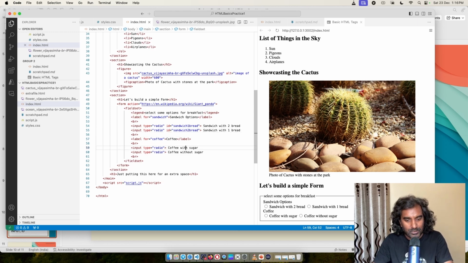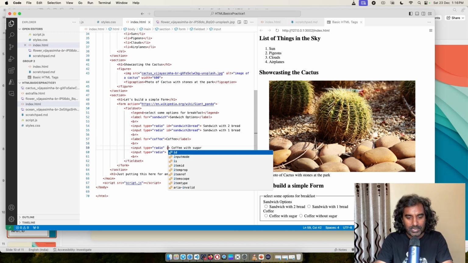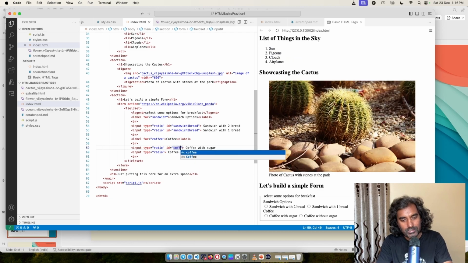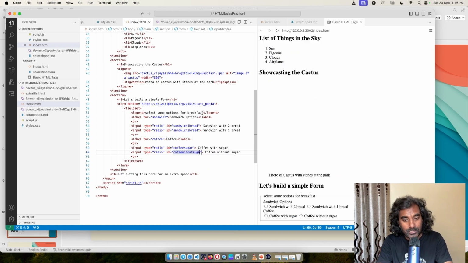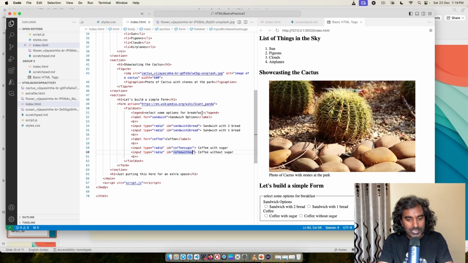So I'll do the same thing here also. I'm going to add an ID for this also. I'm going to call this coffee sugar, and for this I'm going to say ID, and I'm going to say coffee without sugar. Now I'm not saying you have to name them exactly the way I am naming them. There is no such thing. You can come up with your own unique names. Maybe while you're watching and practicing and coding along with me, go ahead, use exactly what I'm using. But as always, please experiment. Please try new things, and only then move on to the next part.